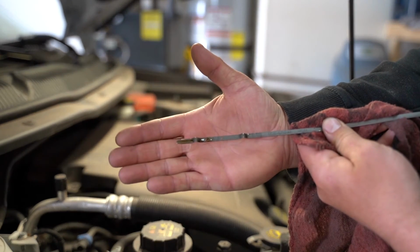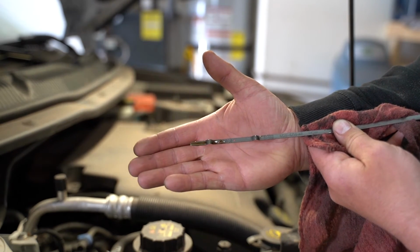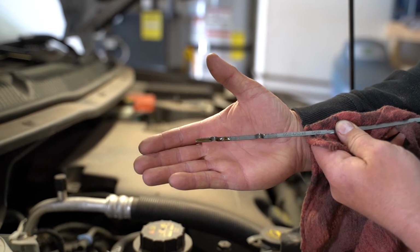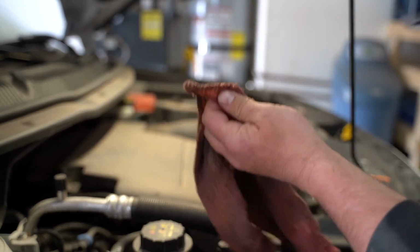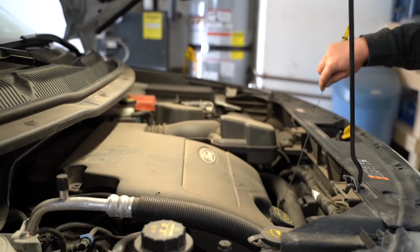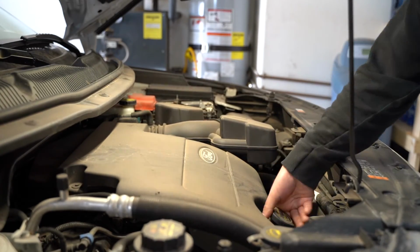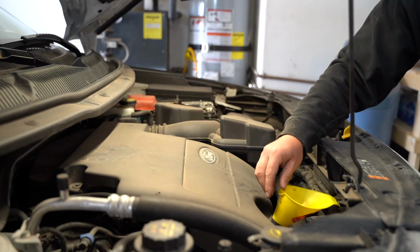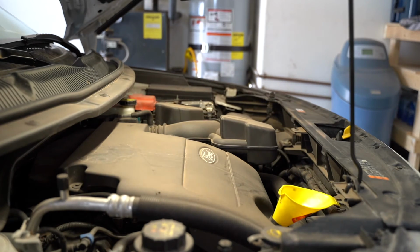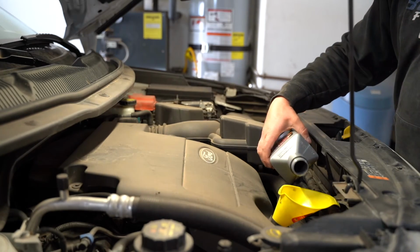So at this point, I'm going to go ahead and add the rest of that quart in there. That'll take us right up to that full mark, roughly. So we are spot on where we need to be. I'm going to go ahead and add that top portion back in there, and we will be good to go. So I'm going to pull my oil cap back off, set it off to the side, get my oil funnel here, and we're going to go ahead and pour the rest of that oil in at this time.